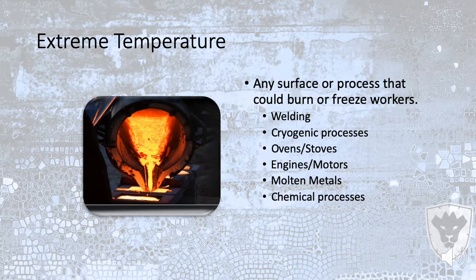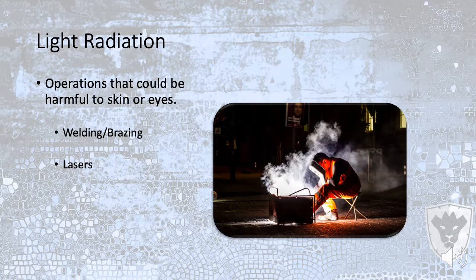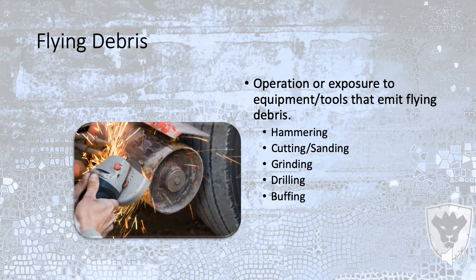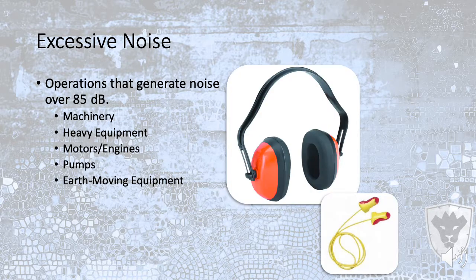So chemicals, oven stoves, those types of things. Obviously, in our case, flares, things of that nature. Light radiation, not super typical in the oil field, although welding would be considered a light hazard. But there are lasers and a lot of other types of industries that people are working in that can hurt them. Flying debris, once again, grinders, any sort of brushes that you're using to clean tools, stone blades, whatever, they can definitely, buffing stuff can fly into your eyes. Even using an air hose to clean.